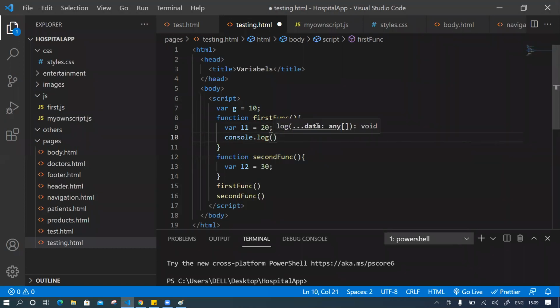Console.log n1. So the same story would be applicable for L2. So both are local variables. Okay.